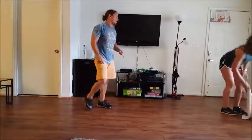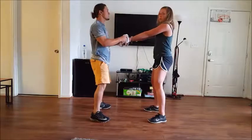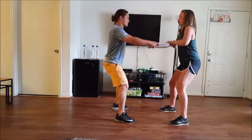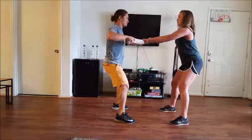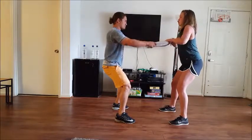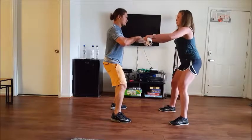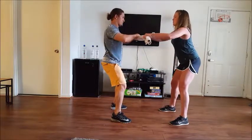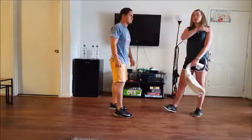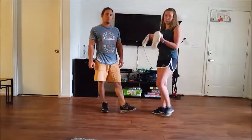Next, we're going to do something called a towel pull. I'm going to start in a closed grip and Jake's going to do a wide grip, so he's going to start with his elbows bent. What he's going to do is resist me pulling it — we're getting a strong base, and then I'm going to resist him as he pulls it back. It's basically like you're working a cable machine. After ten reps with your specific grip, we switch — I go to wide grip, he goes to closed grip. Whoever's elbows are bent is doing the resisting. That's going to work your upper back. Don't go too easy on your partner — if you let them off easily, they're not going to get much work. It's a good accountability system, so don't be afraid to tell your partner if they're going too light.